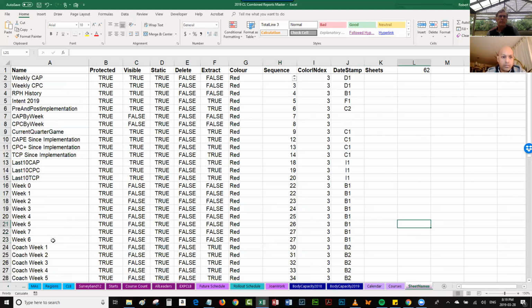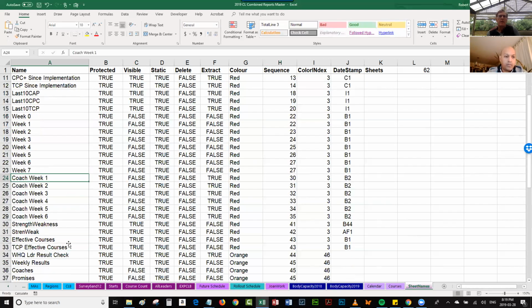Oh, I see what you're saying. Okay. Are these supposed to be out of order? No, I mean, just general slot. Okay. But see how the week 1 through 7 are not visible, but not extracted. Right. And the coaches are not visible, but they are extracted. Column F. Okay. Yeah, I see that. So ask your question about the macro again.